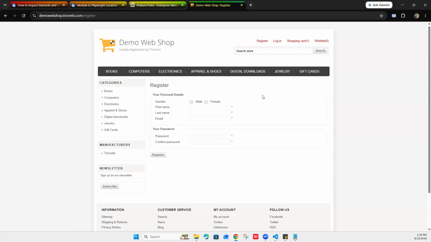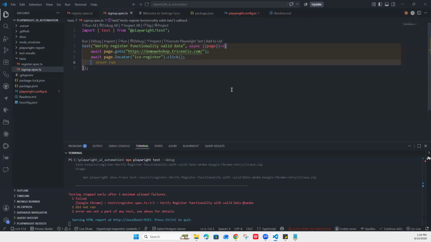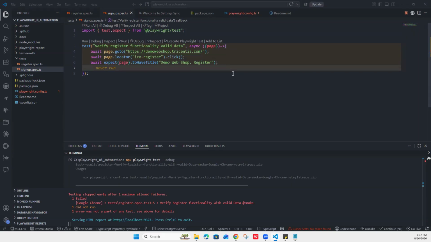So we change the page now. We have to know whether it is navigating to the proper registration page or not, so we have to verify the title of the page. In that case, await expect page to have title. Why is it showing an error, sir? Because it doesn't have the expect import here, comma expect. Done. Don't worry about this expect, I'll explain later because that is a different concept. It's a verification point. Now what to do, sir?